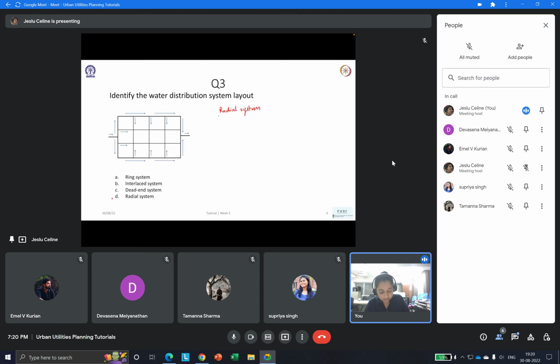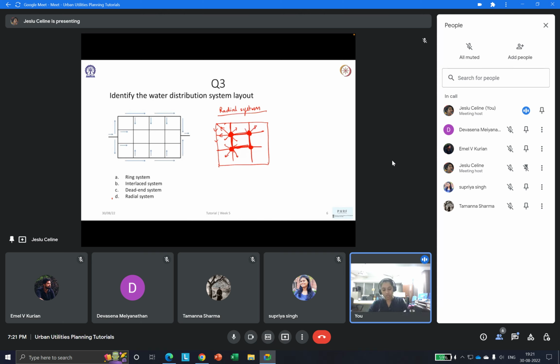The radial system basically has certain main points and certain intersections. You keep the main storage, the pumping happens from here, and this will be your main point from where all these are interlinked. There is a loop, and from here you keep pumping to all the nearby areas, so you follow a grid. Basically there is a center portion, and there are multiple distribution places, and from there you start giving it out. That is your radial system.